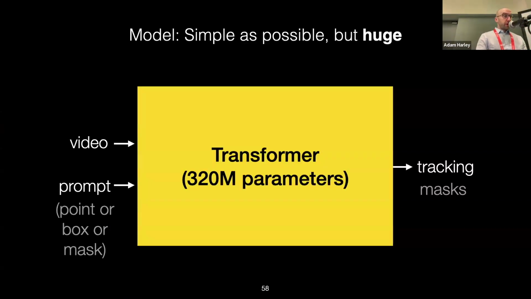But once you do that work, you can try training a giant generic video transformer model, where it just takes a video as input and a prompt indicating what you're trying to track, and it produces tracking as output. So no bottlenecks. The model can use whatever it wants inside those 300 million parameters. It can do whatever strategy it thinks is best to accomplish the task and reduce the loss. And you can just find out at the end what it learns.